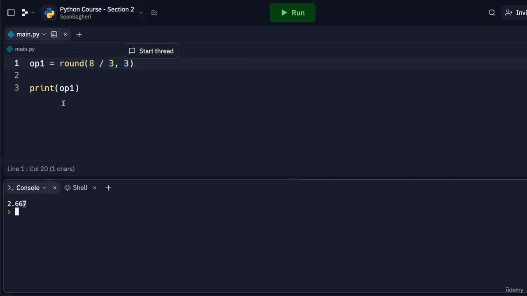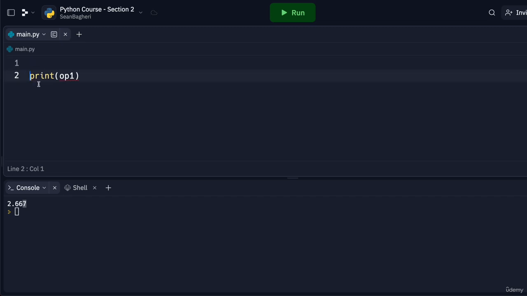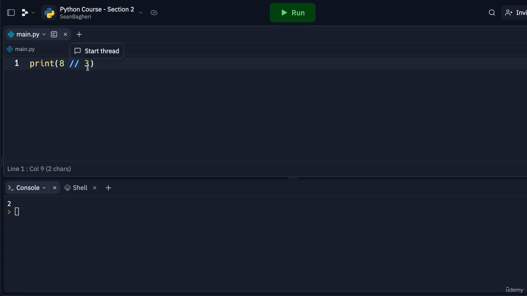All right, so there are more ways that you can work with this. Another way that you can round something is, let's go back to the printing here, you can round using the double division. We call it floor division. The idea with this is that it's going to turn this into an integer instantly. If you run this, we got a 2 immediately. So that's another useful thing that you can do. Again, it's not used that often. I've never actually used it in a program, but it's an available option if you'd like to use it.